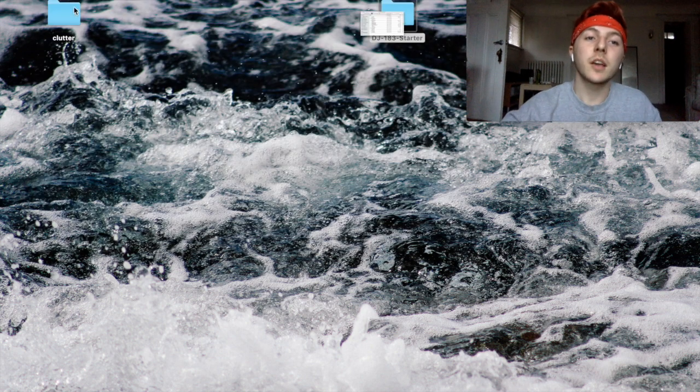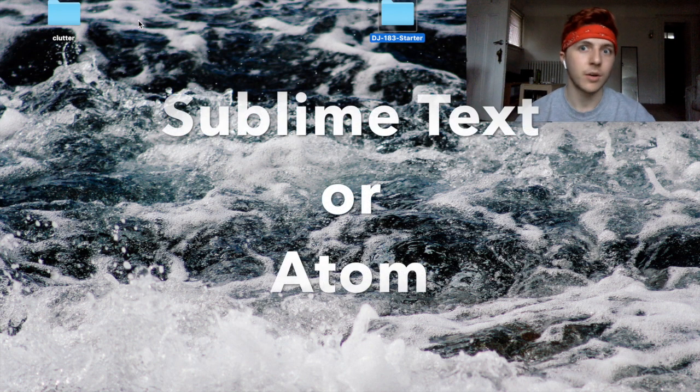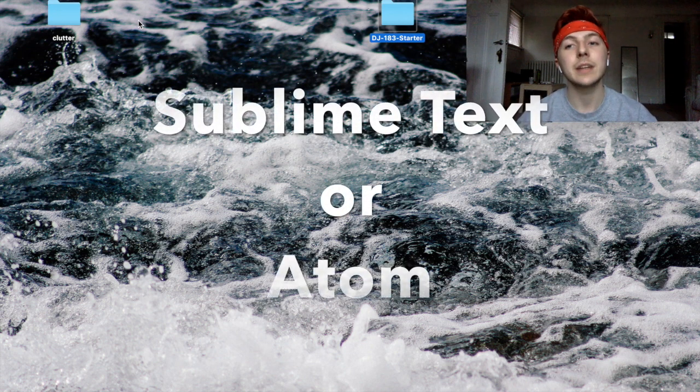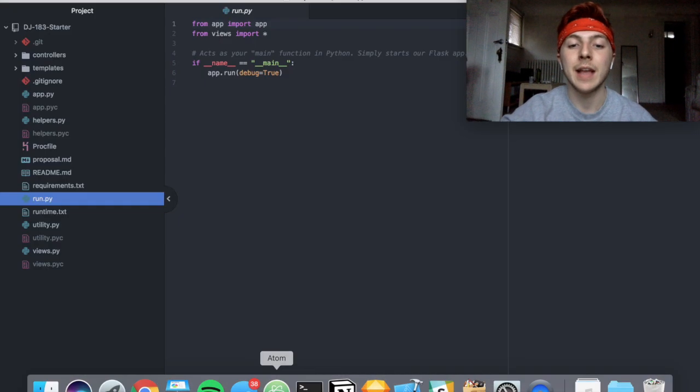However, because we're working with Python instead of C++, we no longer can use Xcode or Visual Studio. While you can get an IDE that works with Python, such as PyCharm, we recommend using a text editor because this is what you will be doing in later CS courses. The ones that we recommend as EECS 183 staff are Sublime Text and/or Atom, and they both are free to download off the internet, but feel free to use any text editor of your choice. I'm going to go ahead and open my starter code in Atom.